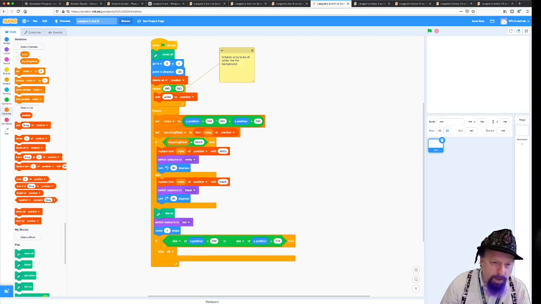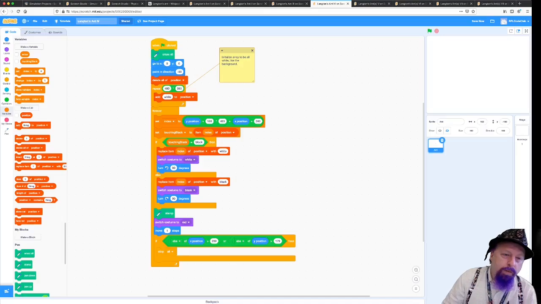We multiply those numbers, and that's how long we have to make our array. We repeat that many times, adding white to the array at every position. So we have said, yes, start the screen completely white.